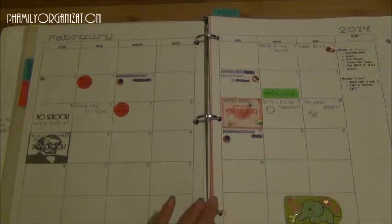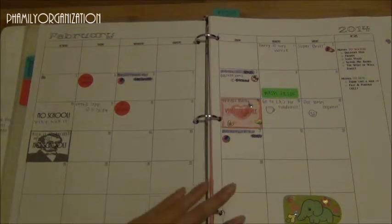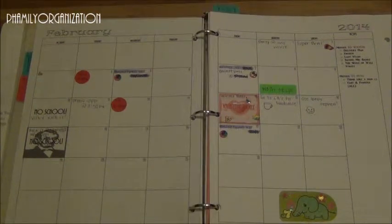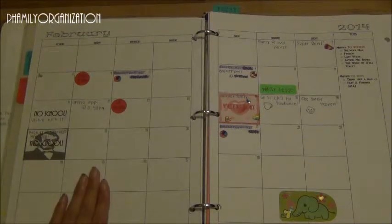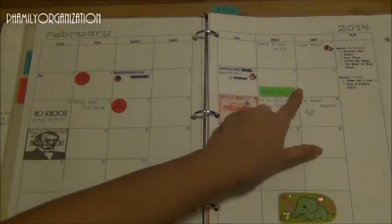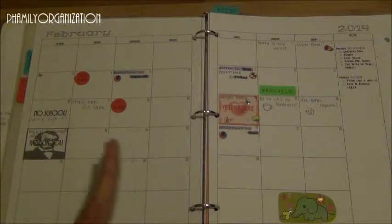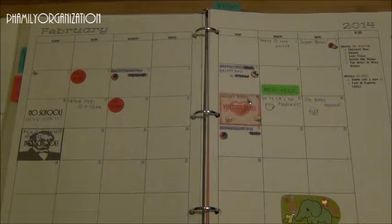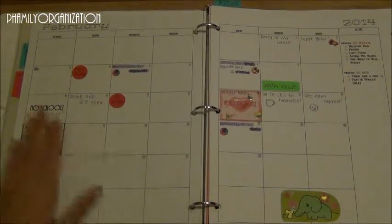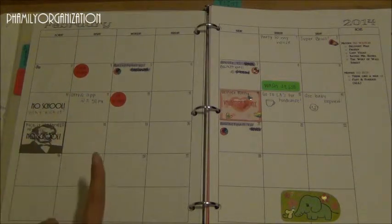This is just the month of February and I make this all by myself. I'll show you how I make it in another video, but this is just how I organize my planner. I like to personalize my own because it goes from Monday till Sunday. Since I'm in school I usually use this for school planning, not really life planning, so that's why I start on Monday. Before I print any of this out I just write down 'no school' on the days I don't have to write anything.